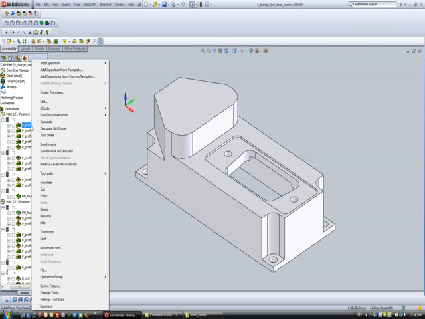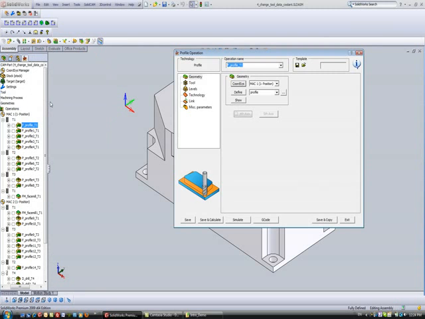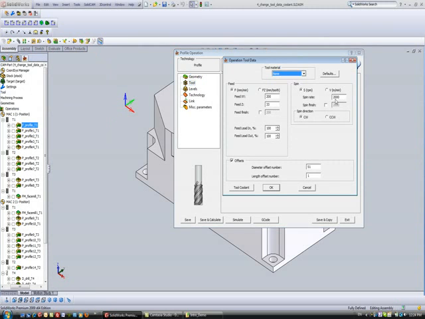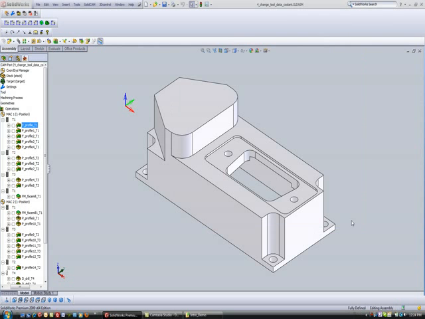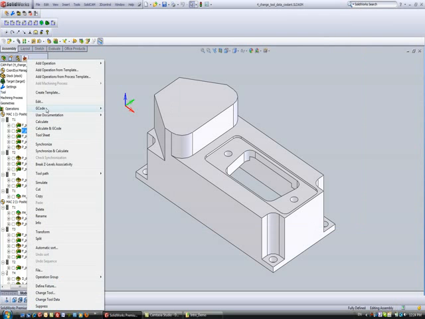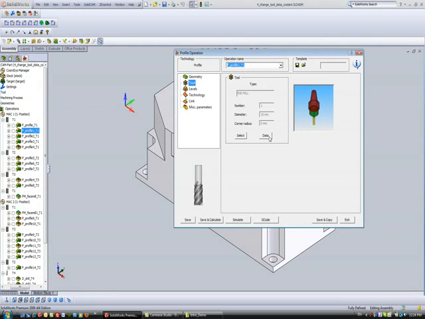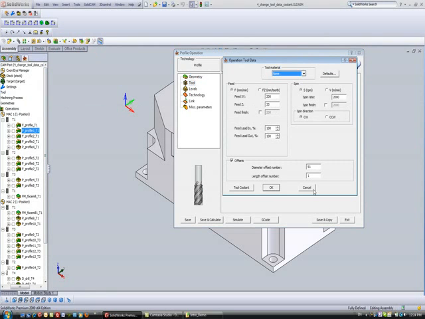For example, if I were to go into the data of my first operation in that tool, you'll see that we now have the new value of 2,200. The same is true with my second operation as well. Go in here, look at the tool data, and you'll see that also has been changed.